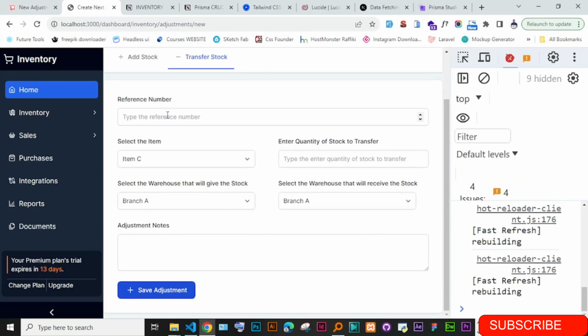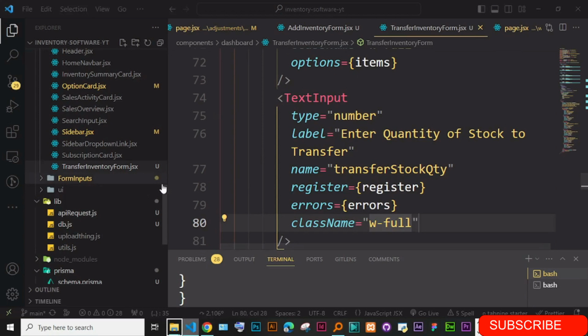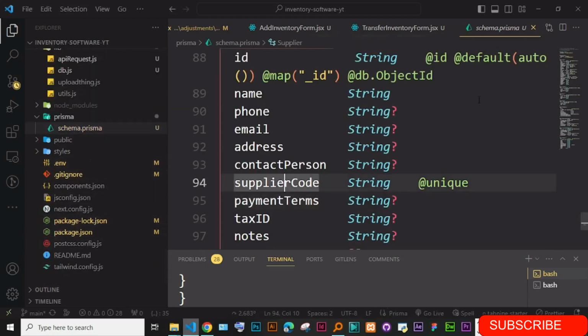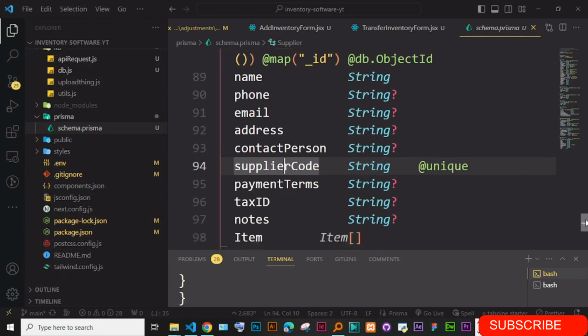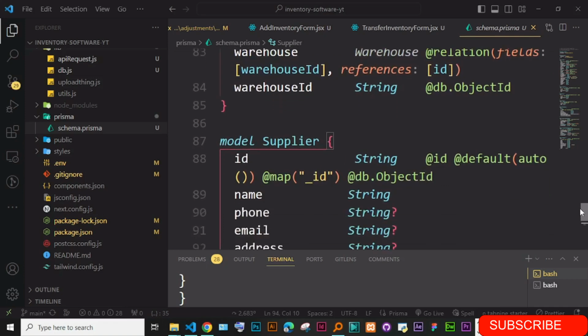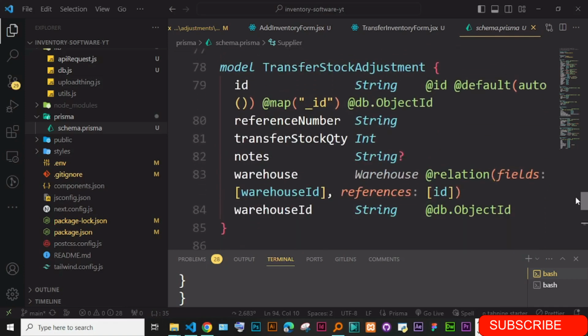So we just make these adjustments, and basically what we are adding in all of them is item ID. So if you go back to our Prisma, what we have to add is some relation, more especially into this transfer. We have to add in the item ID. So basically I'm just going to duplicate this thing of warehouse.